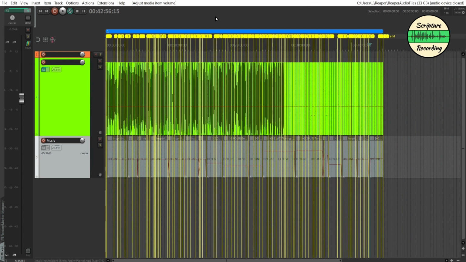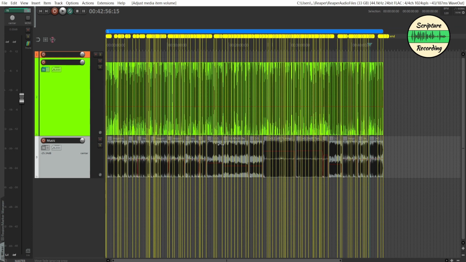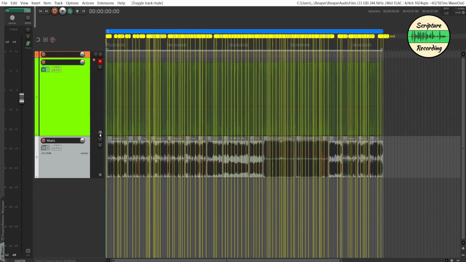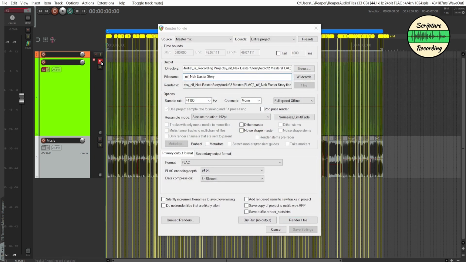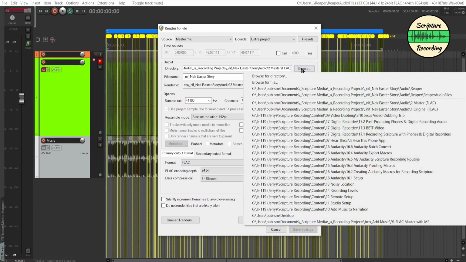Now that I have the music set how I want it, the levels and everything, I'm going to take it and double click on here. I want to mute the narration track. And because I want it dry, but it will have the volume on it, I'm going to do my Control-Shift-1 and just without any effects. I need to make sure that I unmuted that and want to make sure it's correct. And then I'll go find the folder.